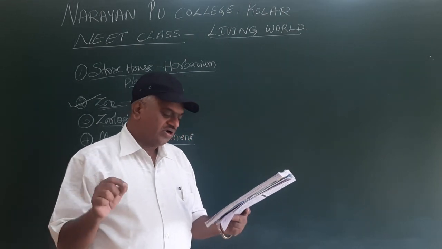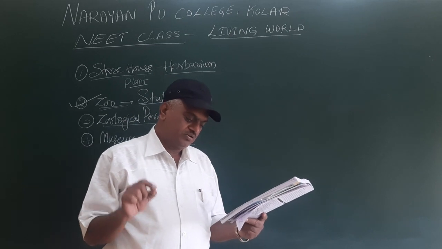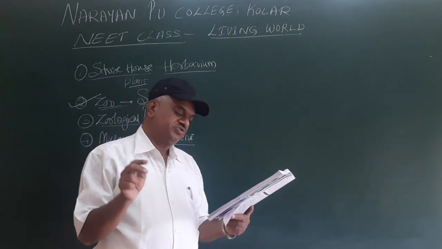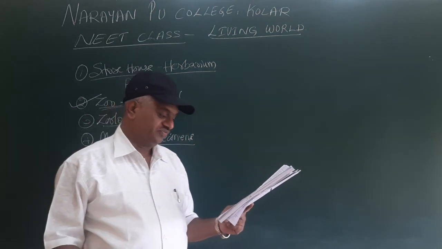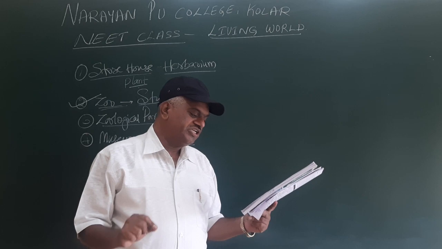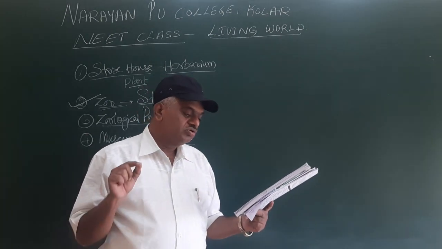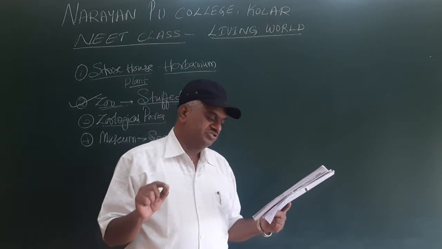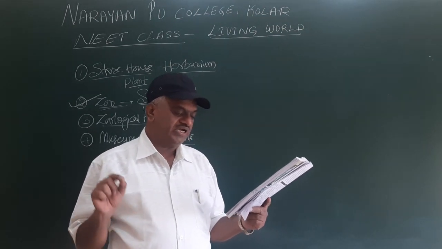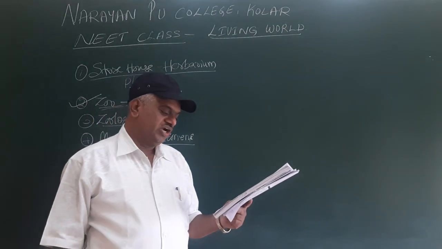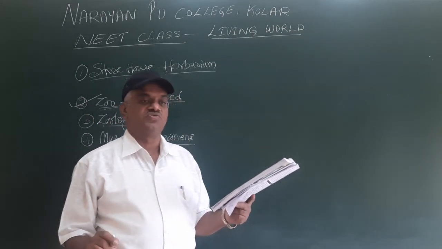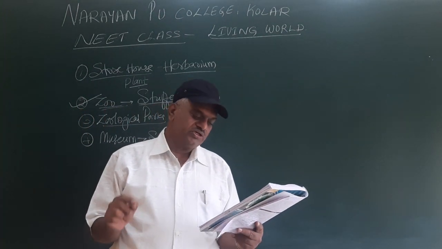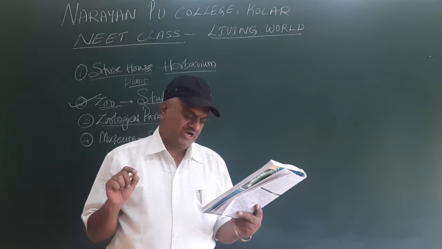Next one, the common genetic material but to varying degree. The particular varying degree is going to change. So this is the right option. The third option, different genetic materials and to a varying degree, is not the answer. And the fourth one is none of these. So here the right option is the second one.